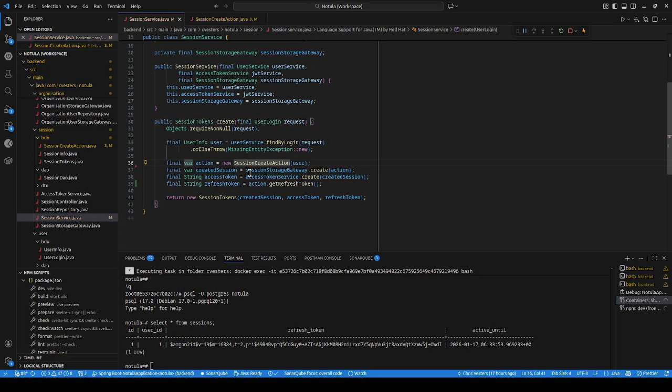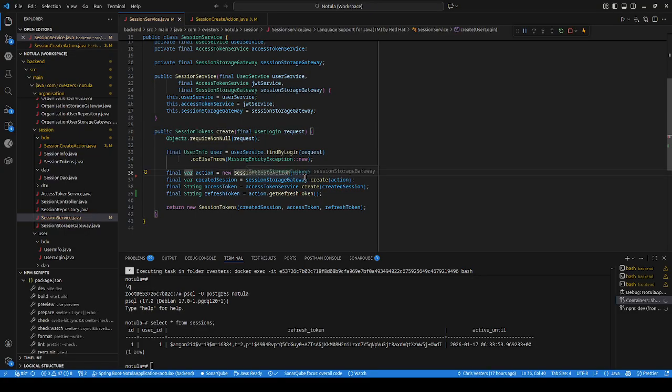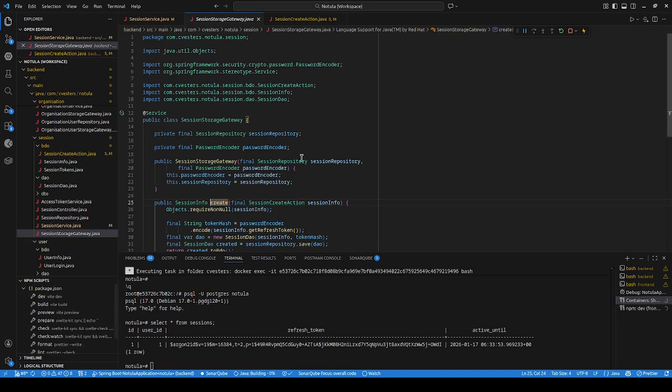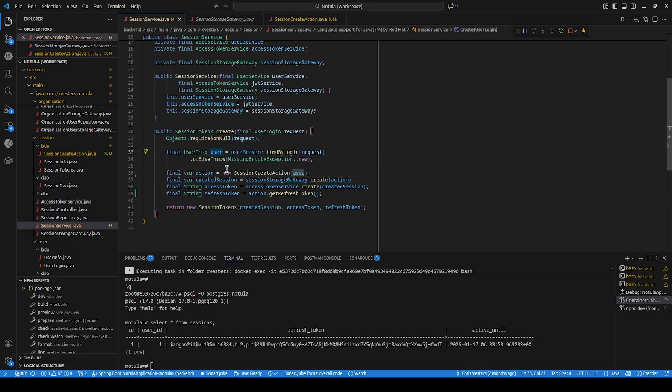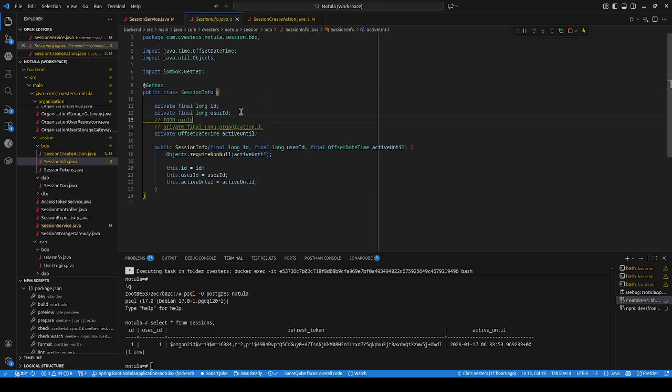And that actually would clean up some information as well. I might still go for the approach with the whole create action, but then I don't have to hash it anymore in my storage gateway, which is what I do now. I'm not sure if the nonce is something I want to have in the info or not. Maybe I can simplify this again, get rid of the create action and go back to info, put it in the info object. Would it really matter that the nonce is in info objects? In the end, it's a fairly harmless string.